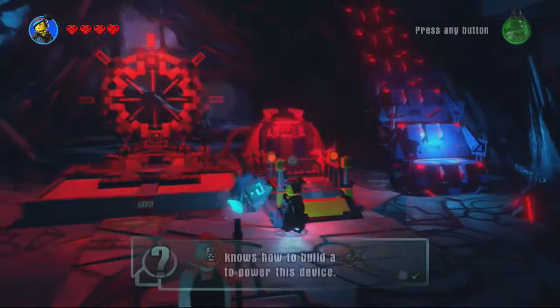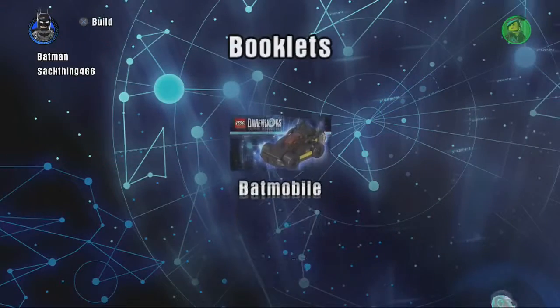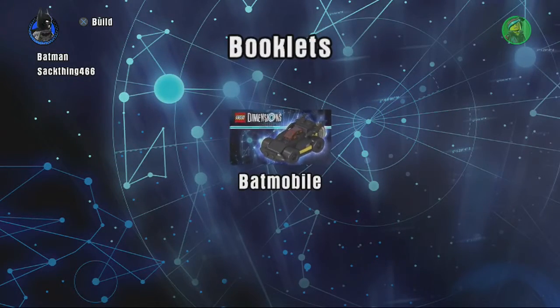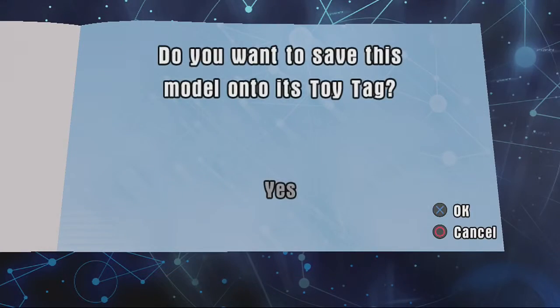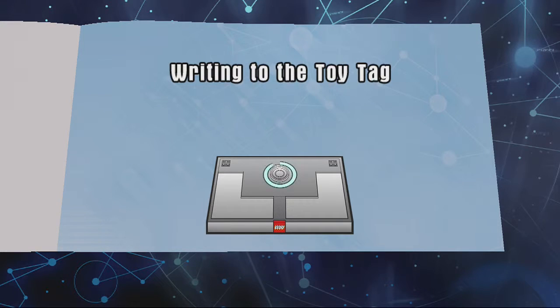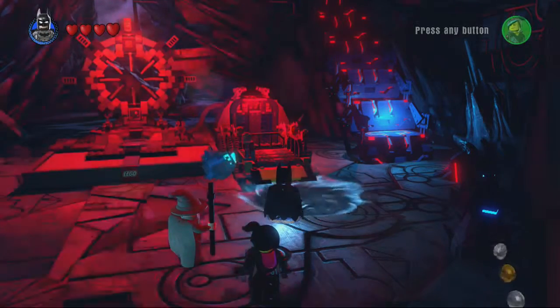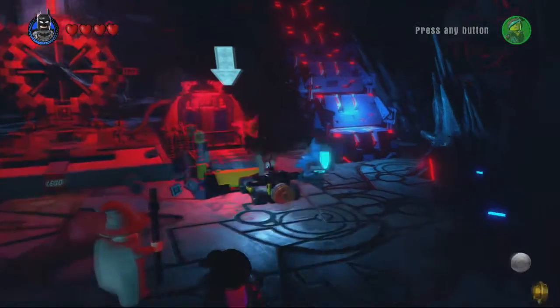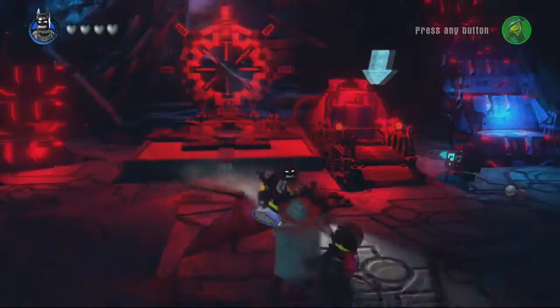Alright. What is this for? Okay. Yes, the Batmobile. Alright. Cool, yes. Alright, we got that covered. Place the model on the central panel, okay. Alright, good. So that's just the Batmobile one. Alright. Okay, we need the vehicle, never mind. Ah, okay.